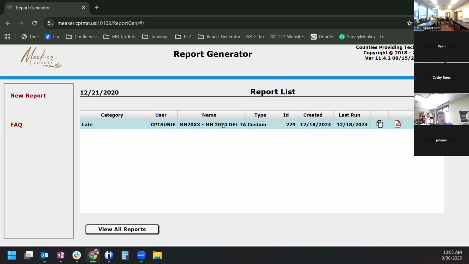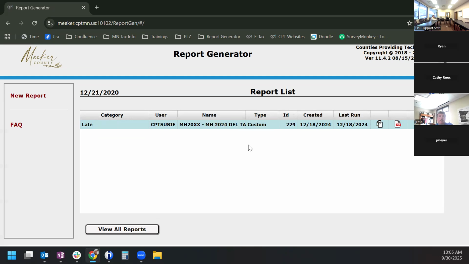The other thing you can do if you don't mind the name, but it's just not that clear, is make notes. I'll show you when we go in there. When you hover over that report, I made a note that says hello from Susie, you'll see the notes that are on there. So you can just add a note to tell you what it is too.